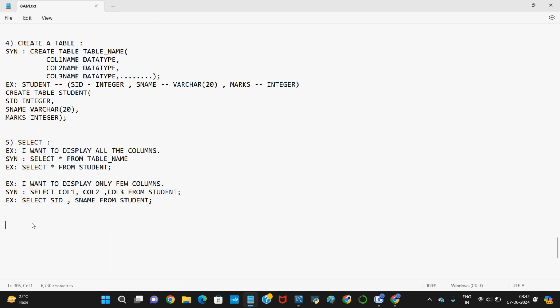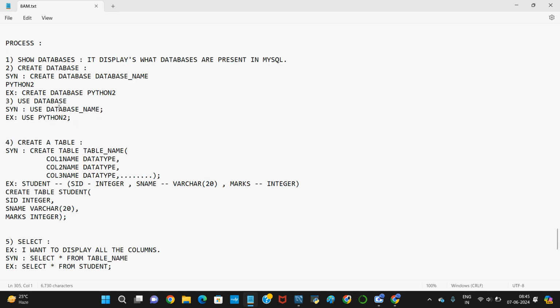Now we will see one more command, that is show tables. So what will show tables do? It will display what tables are present in the database.